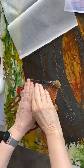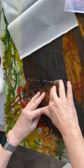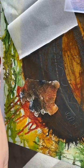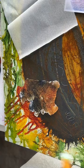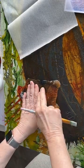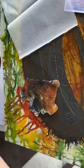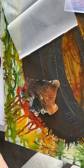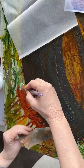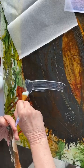Okay, so I've got another piece of collage. And this time I'll make sure I put plenty of matte medium underneath. I don't know if that was the problem before, or you can see it's been all scrunched up. So it's lovely and textured, but yeah, I had a lot of problems as you saw with that first one, laying down the texture and stopping the air bubbles.